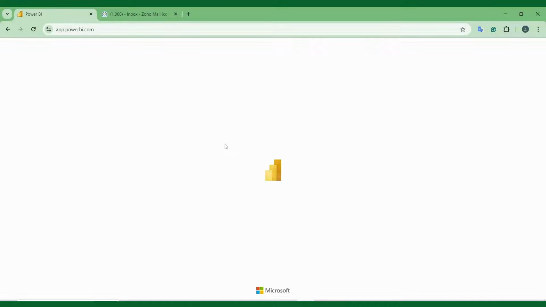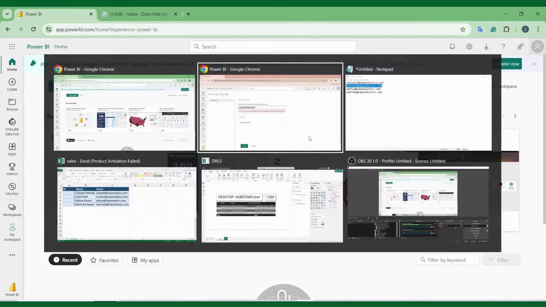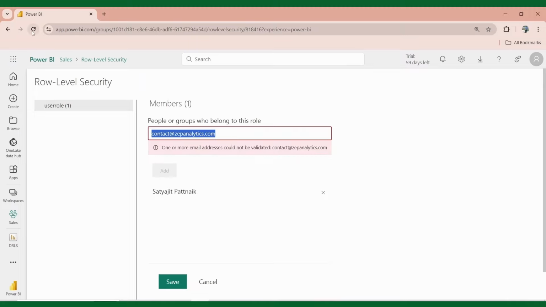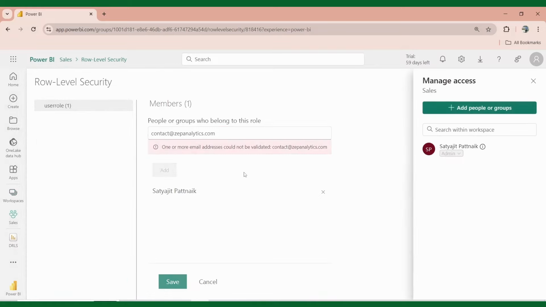Just for the sake of dynamic row level security, I have to use multiple accounts to show you how it looks like. That's why I created a new account just in front of you. Now here what I'm going to do is first go to the workspace, go to the workspace access and try to add that user.